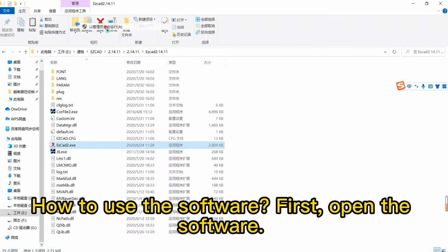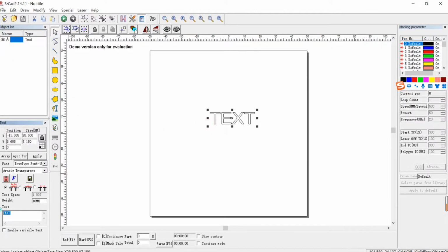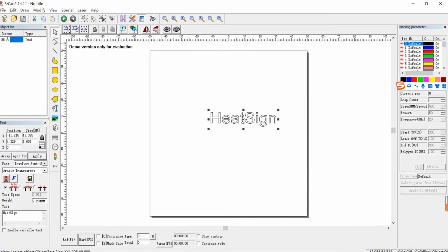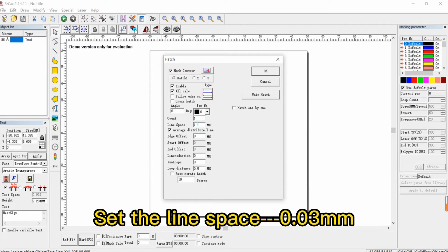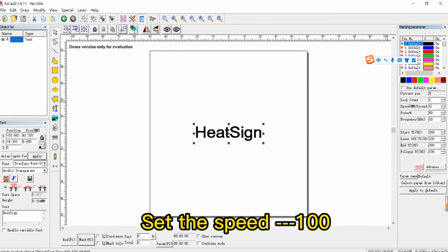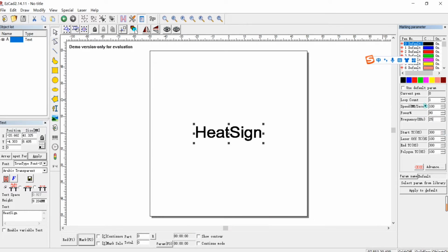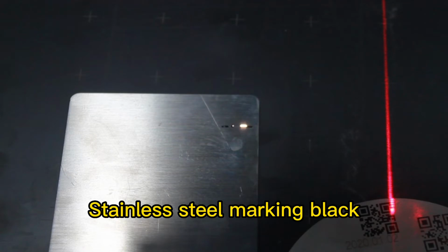How to use the software? First, open the software. Then, create the content you want and adjust the position. Infill the content. Set the line space 0.03 millimeters. Set the output power 90. Set the speed 100. Set frequency 25. Finally, click Apply. Stainless steel marking black.